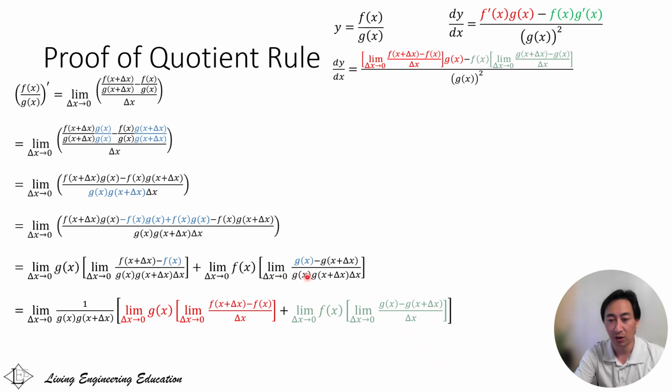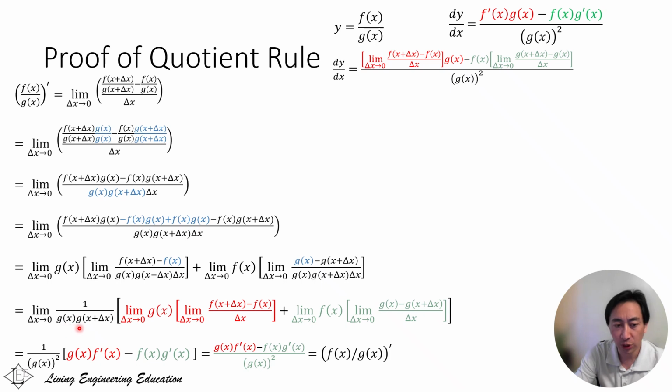And then what we're left with here, when I pull out part of that common denominator, is the limit as Δx approaches 0 of g(x) minus g(x + Δx) over Δx. This term is essentially this, but with a sign difference, right? That numerator term is swapped around that negative sign. So there would be minus all of this, which is great because there is a negative sign right here. So 1 over g(x) times g(x + Δx), taking that to the limit as Δx approaches 0, g(x + Δx) is just going to be g(x). So there's my 1 over g(x) squared term right there, right? And that shows up in the final solution as well.